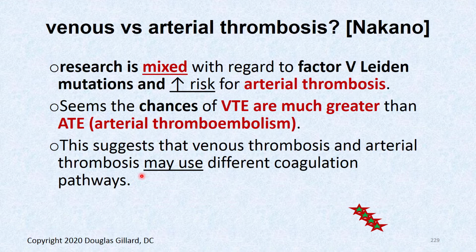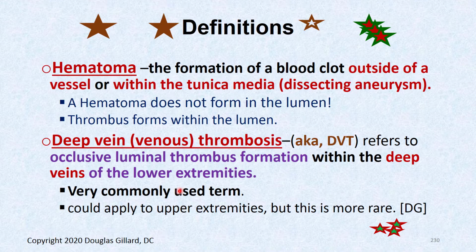They believe that the arterial blood clotting cascade and the venous blood clotting cascade are actually different, even though you learn them as one. There are probably some differences, because some studies show people with factor 5 Leiden don't have an increased risk for arterial clotting, which you wouldn't expect, although other studies show that's not true. So it's a little controversial, but it really looks like there are 2 different clotting pathways. The clotting pathway is so darn complicated, we're still discovering new factors involved to this day, so it wouldn't surprise me.